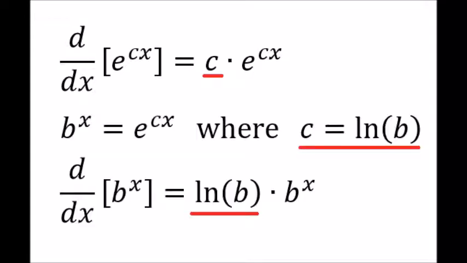Again, this is the result we just found using the chain rule of differentiation from calculus. But we just saw that e to the cx can be rewritten as a different base b to the x. And the constant c was shown to be equal to the natural log of b. So that means the derivative of b to the x equals the natural log of b times b to the x. So it is that the derivative of any exponential function is equal to itself times some constant.